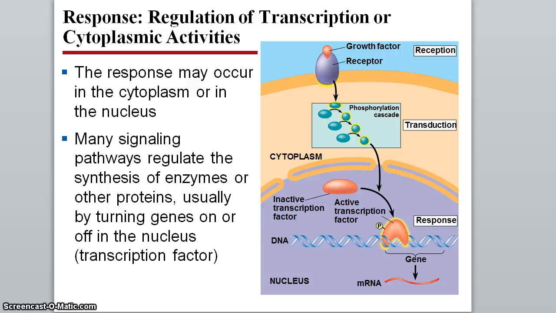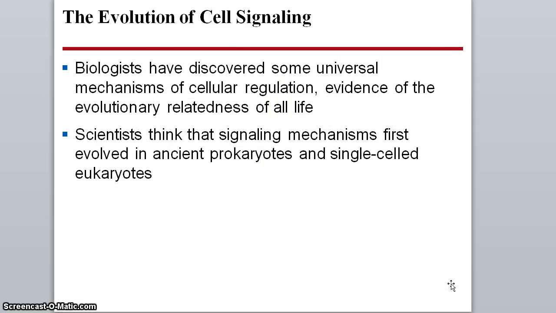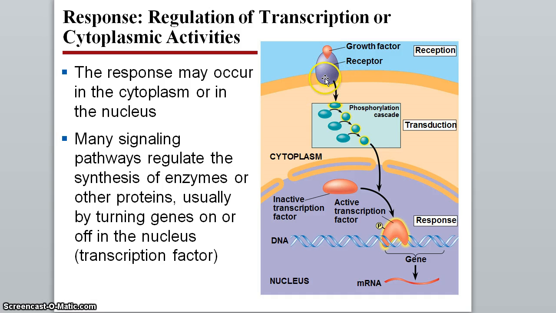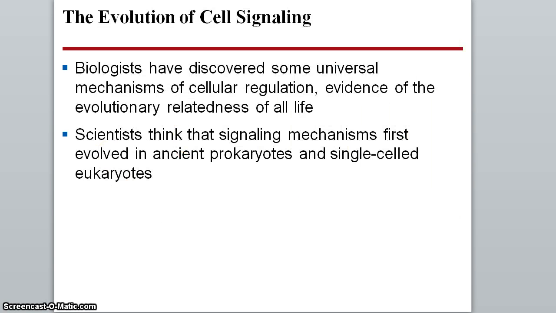Typically the response can vary depending on the molecule being received, but often the main goal is to activate a transcription factor — activating something in the nucleus that turns a gene on or off, making a specific protein. That's typically the end result of many of these transduction pathways. Also note that the receptor doesn't have to be on the membrane; if you have a fat-soluble molecule, the receptor can be found inside the cell. These mechanisms are very universal, showing evolutionary relatedness across all life. Please bring any questions to class.